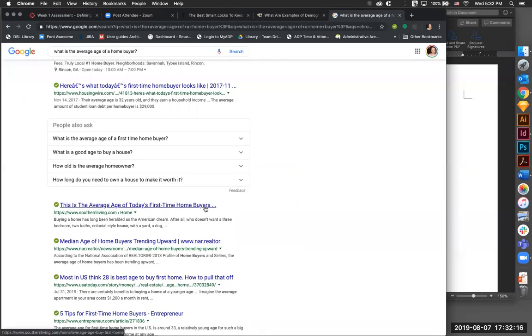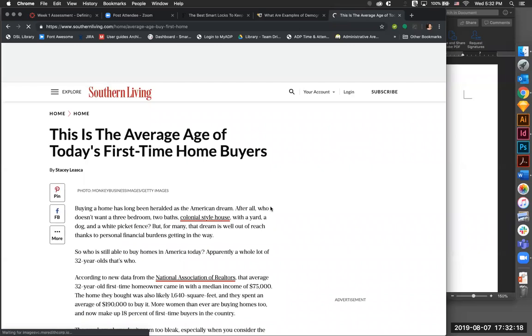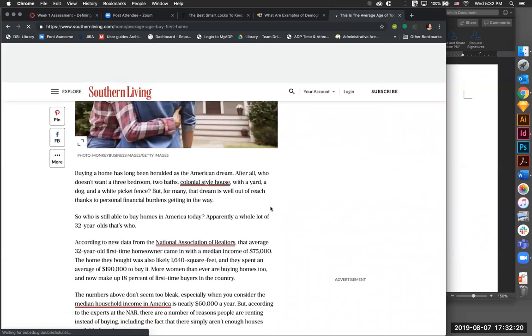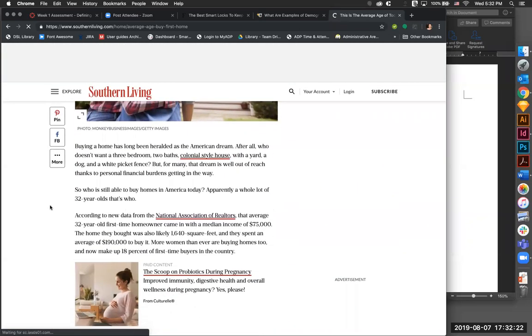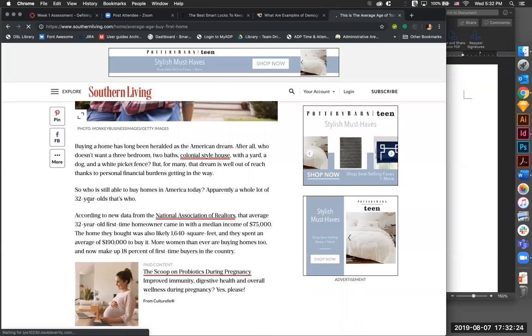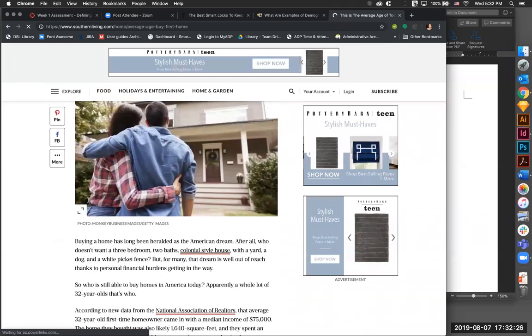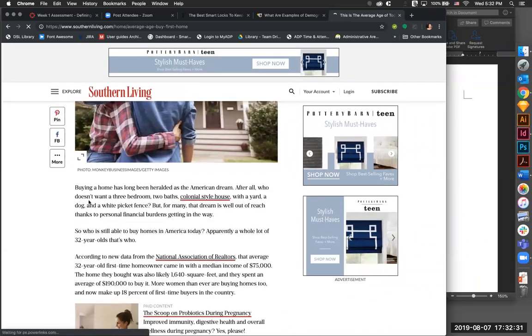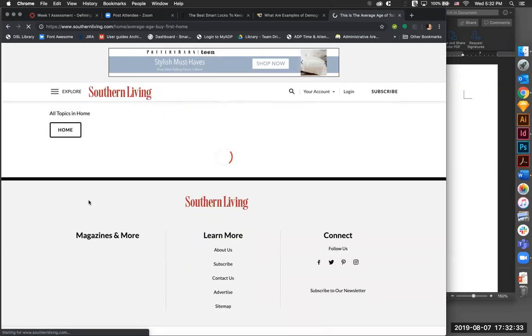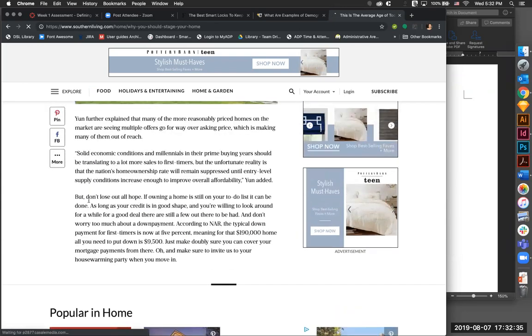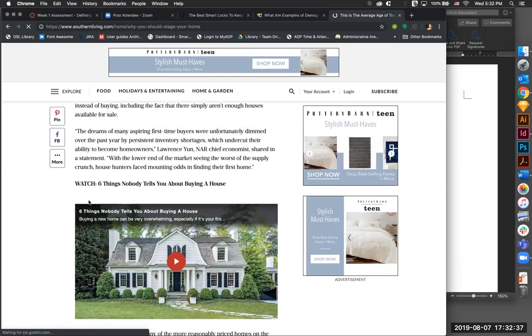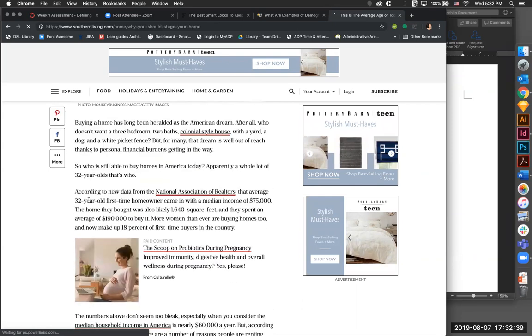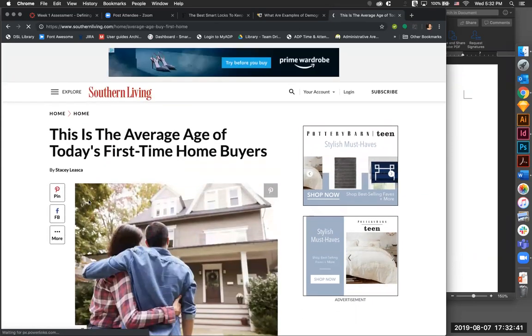We can look and do some research and try and find out, okay, 32-year-olds is the average based off of the Southern Living article. When was this posted? Because again, we always want to try and make sure that we're using recent information. This doesn't have a date on it.